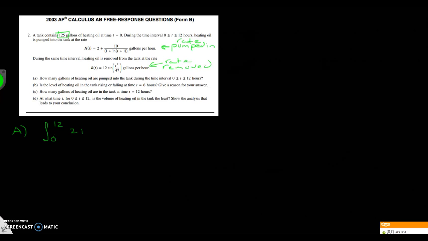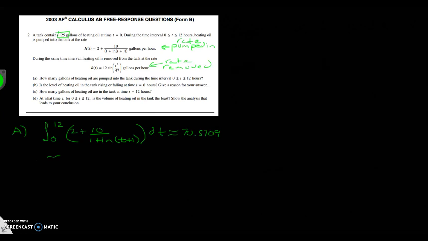Now you would do the integral of 2 plus 10 times (1 plus ln of t plus 1) dt, and you would use your calculator. And when I used mine, I got 70.5709. One thing that I want to point out is there's a lot of parentheses that you're going to need. You're going to need a parentheses here for the 10, showing that it's going to be divisible with this. Then you're going to need a parentheses there. Yeah, it took me a minute or two. I still was able to finish within the 15 minutes.